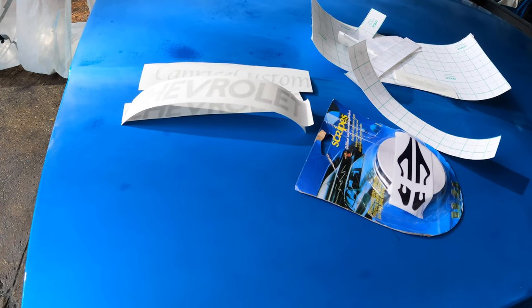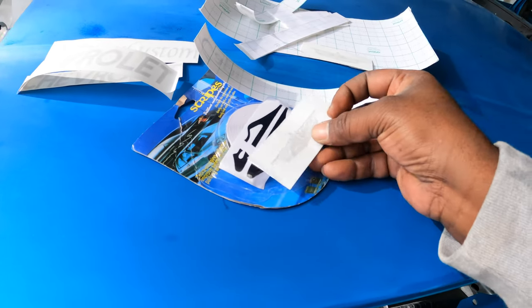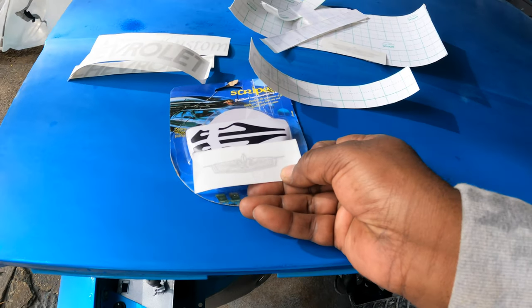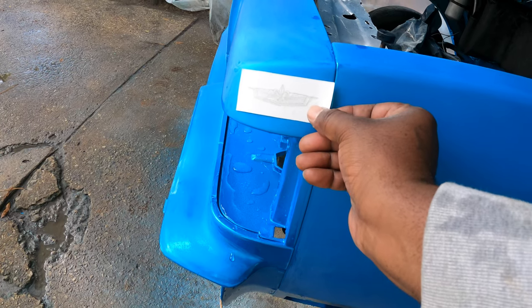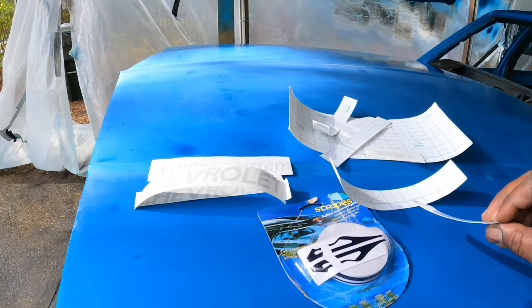And then on the end of the pinstriping, I got the black pinstriping. Yeah, that would have been about the size. So instead of using these little things right here, I'm gonna put one of these Caprice symbols at the back, at the end of each pinstriping. So it looked like it'll fit right there perfect. And then I'm gonna put one on the other end just like it.